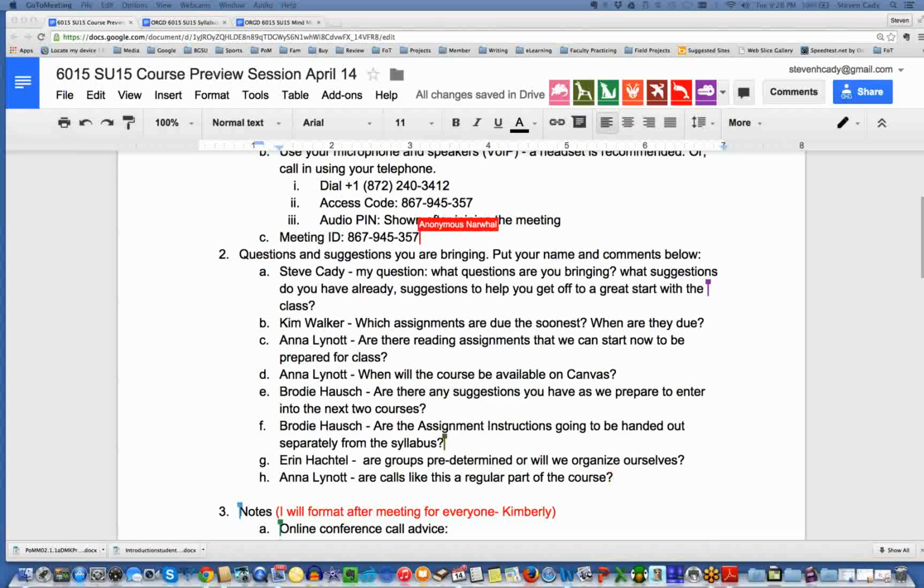Sure. My initial reactions, I am the Google girl, hence why I can't figure out how to unmute GoToMeeting. So I've not used many of these systems outside of the Google systems, so I am really interested to figure out what else is there, and I think I'm going to be challenged to learn some of these other systems. I think the question that I come in with is to figure out how they all fit together.